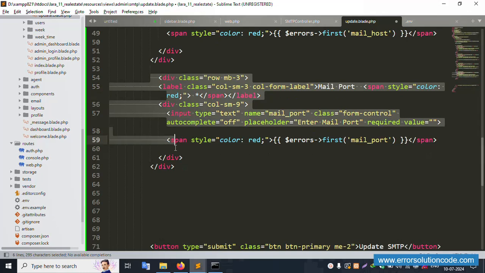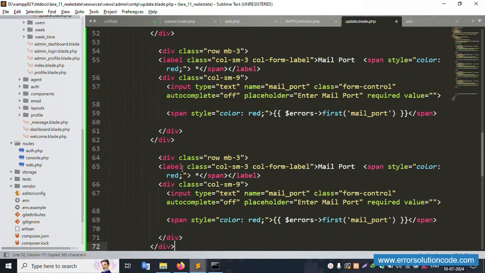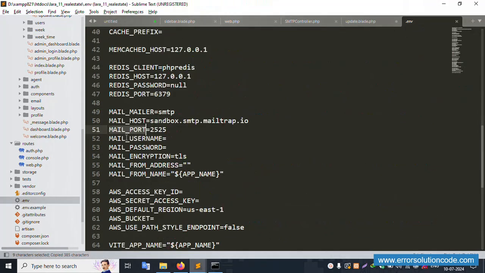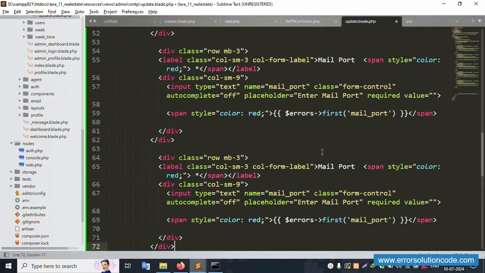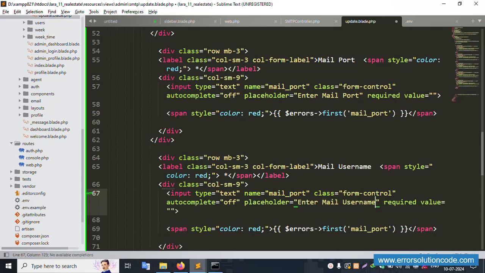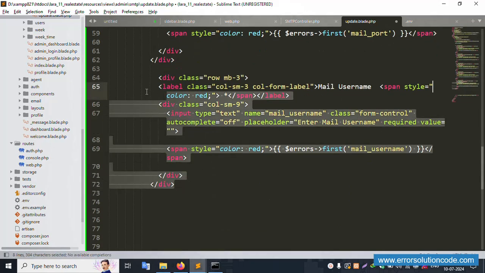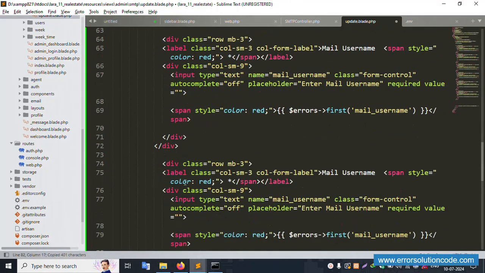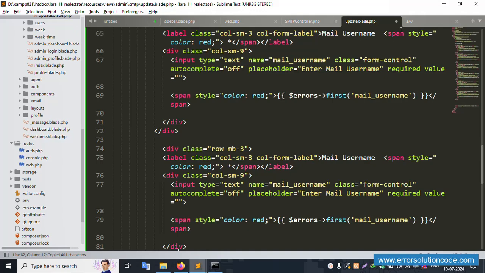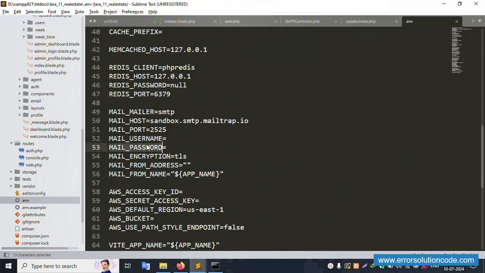Copy and paste here, and next is the username, mail username. Successfully save file. Let's copy this name and paste here, and next is the mail password. Same here, copy. Otherwise, it is small capital words.